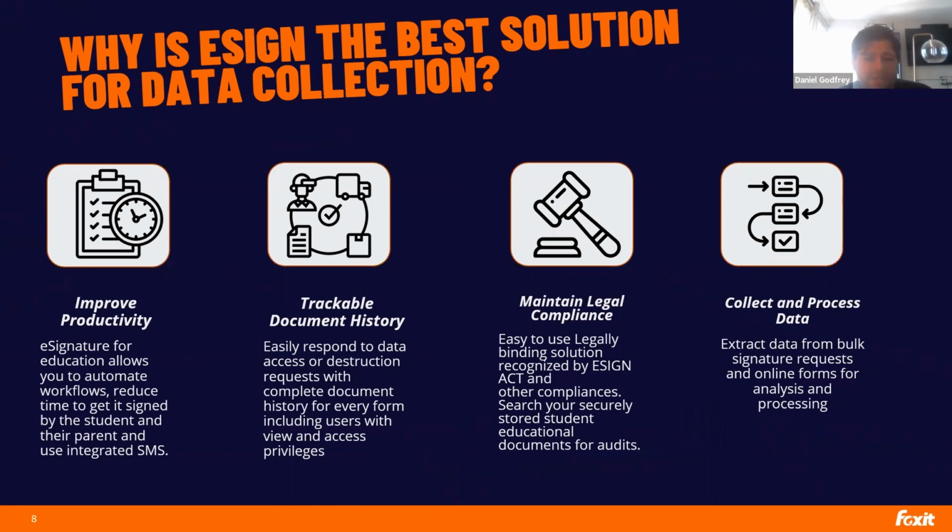Trackable document history is another great reason, not only for the fact that some cases require a trackable document history for very important documents that require legal attention. But also, again, for when you are required to delete your documents, it's very good to see who has had access to that document and where that document is currently stored.